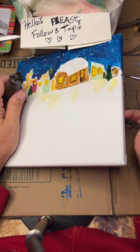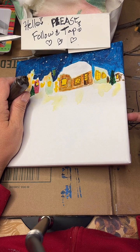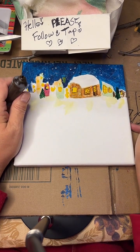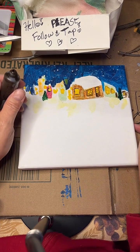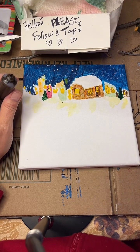Are you on yet, honey? It's giving me a block screen. There's something up with Martin's phone. Martin might not be reading. I will try to read and paint.